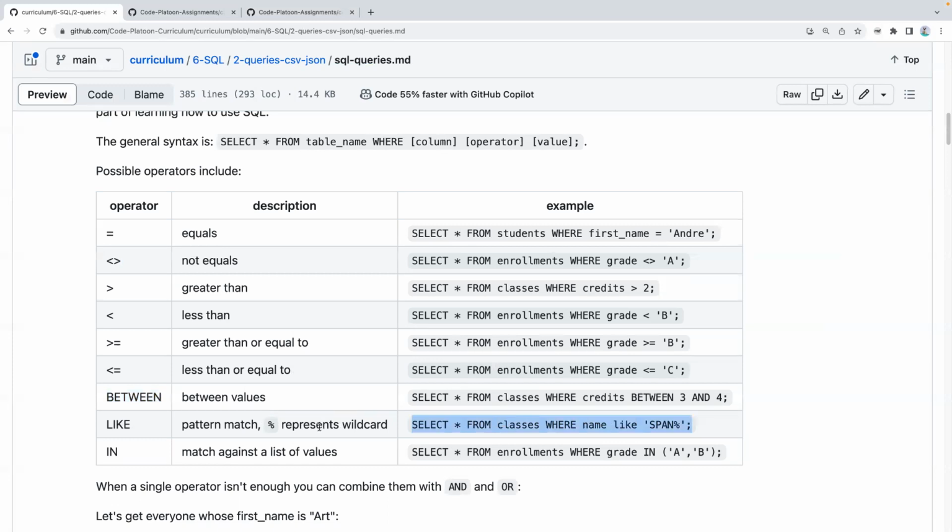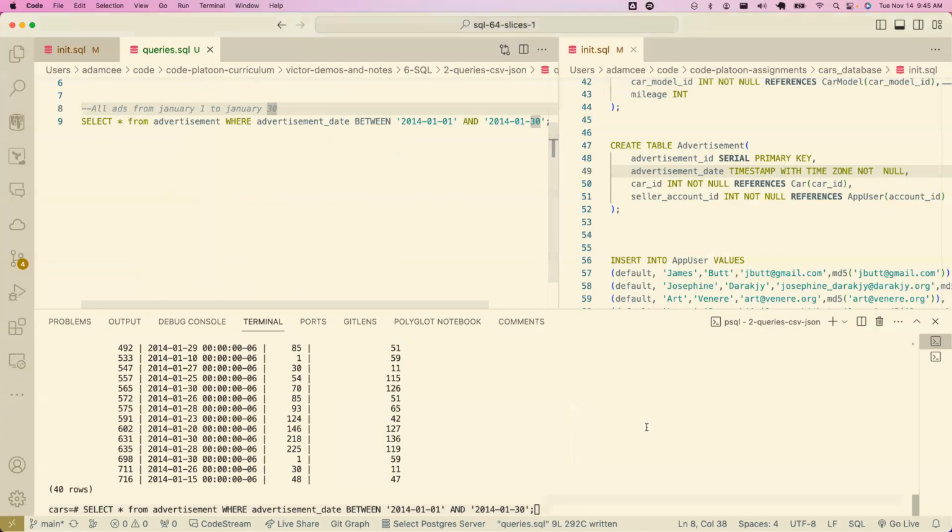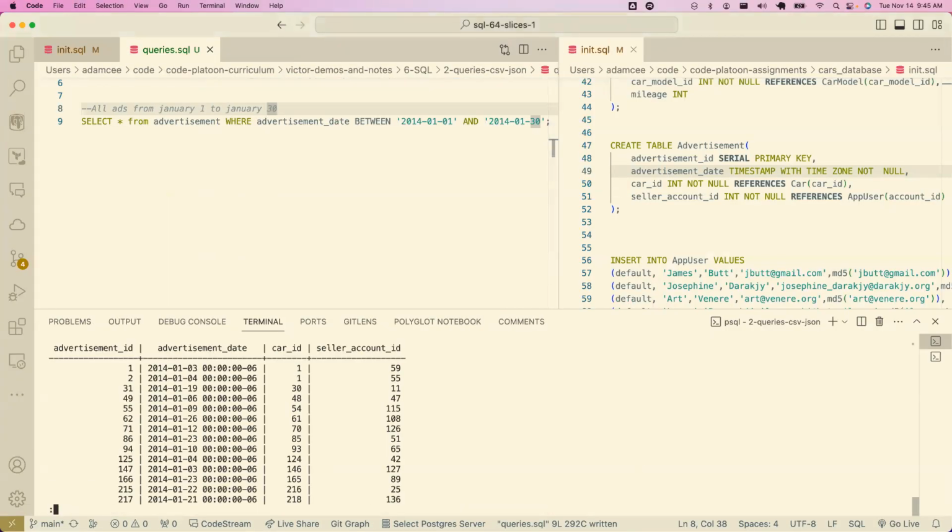Like is also really useful. And so for these 32 flavors exercises, if we had messy data where we don't have everything well organized, and we maybe had a bunch of flavors crammed into the description field of a sale column or something, we could use like. And for like, we can do all sorts of pattern matching. The most important thing to know is that this % represents a wildcard, meaning anything. So this will match anything that starts with span. And so you can do all sorts of interesting things with this.